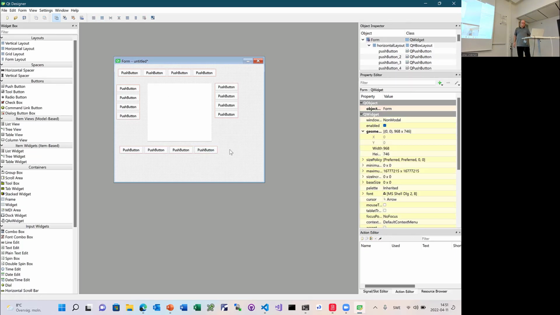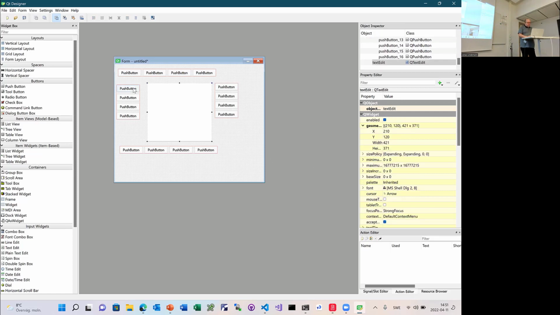So now I have five groups. So I have a control in the middle. I want them to be aligned on the top here. So the global array here, I want to have 3 rows. So 1 row with these, 1 row with this one, the text edit, and these ones here, and 1 row with this one here. So what I can do then is actually, I group the first one together here.